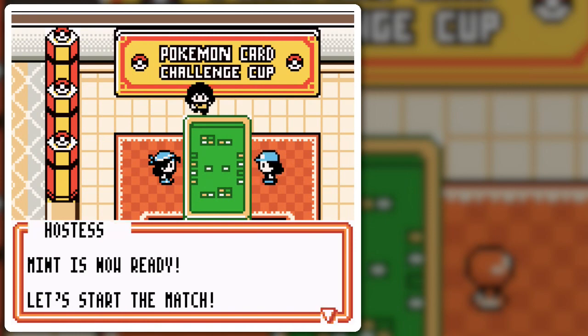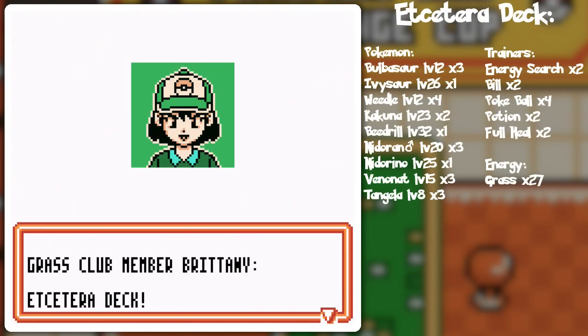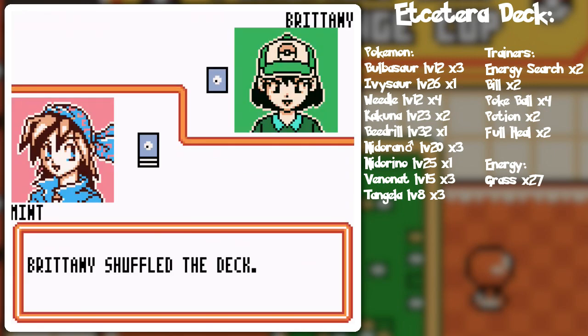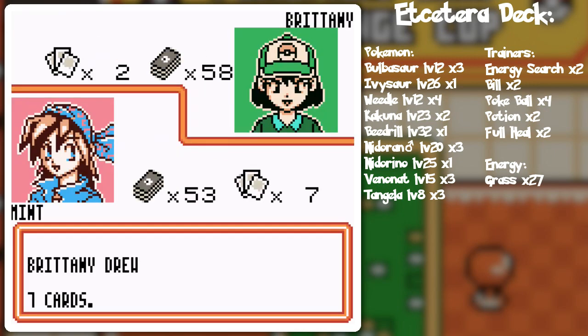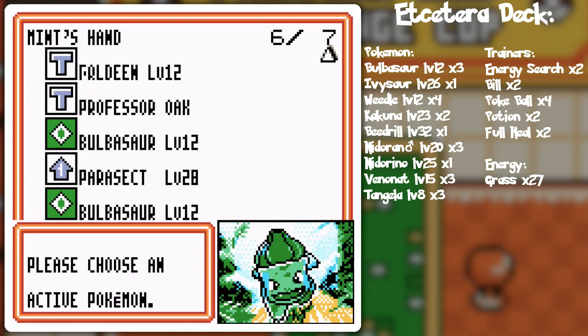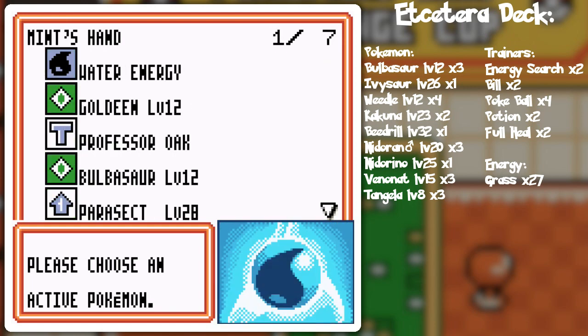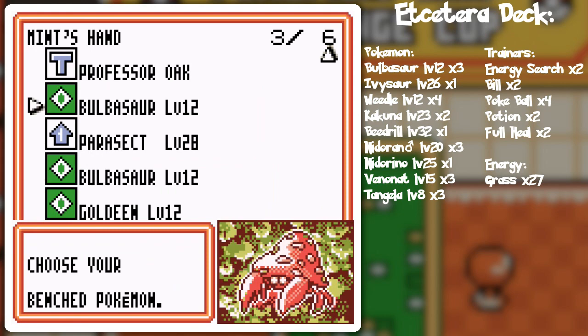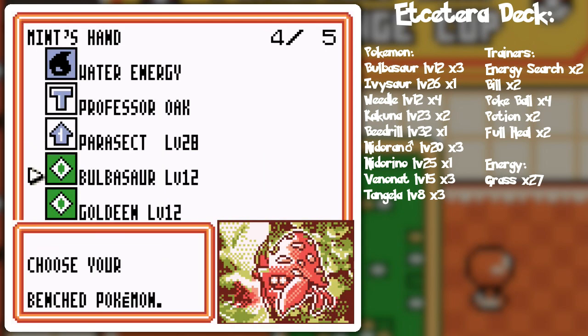No. Then let's start the match, Etcetera deck! With the grassiness, it's going to be kind of neutral for the most part here, I would say. Very neutral, especially if she doesn't have anything, though. Nah, she'll get something here. But yeah, since it's grass and I don't have anything fire, it's not really going to be a high attack power game for either side, but should turn out fine, I think.